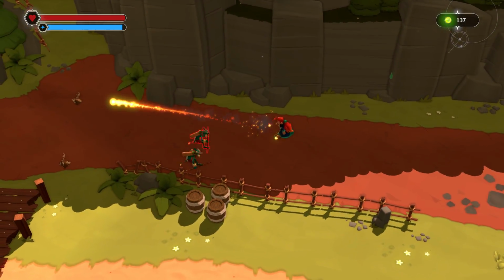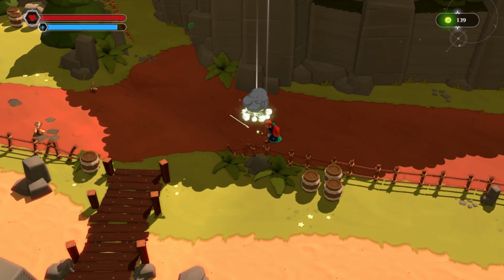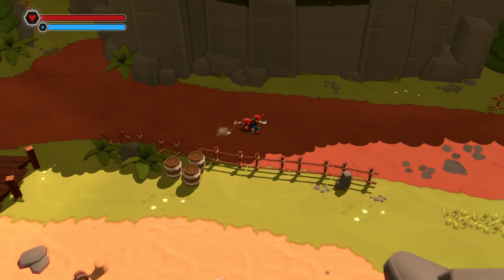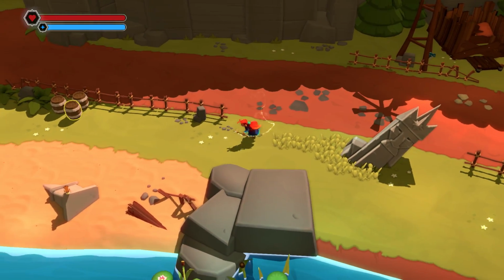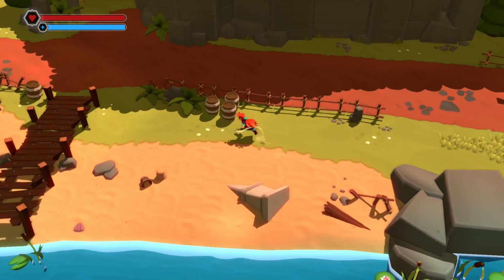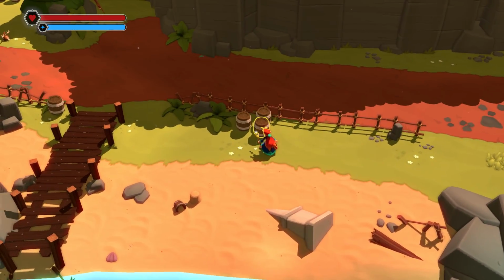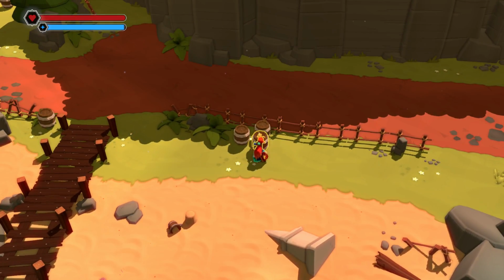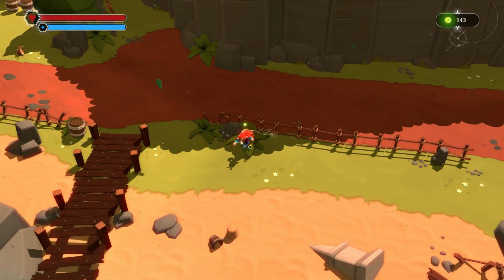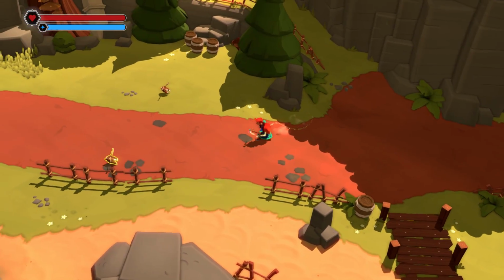Avoid these guys. Oh. One thing is the fireballs do automatically lock on. I mean, there is a bit of a twin stick to it, so you can point in the right direction. Hopefully the fireball goes in the right direction, but there is a little bit of lock on, so you don't have to be too precise with your aiming.